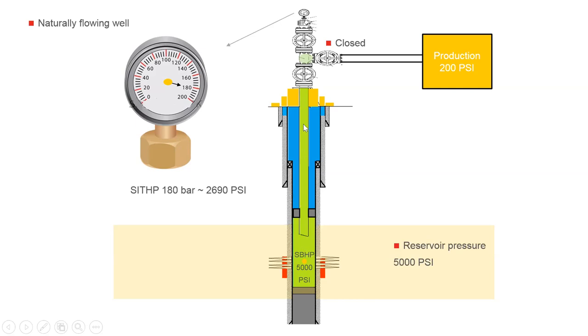and overcome what? Overcome the pressure due to the weight of the fluid column, which we call the hydrostatic pressure, overcome the friction inside the tubing and casing, and also deliver the fluids to the surface at the required wellhead flowing pressure, WHFP. Wellhead flowing pressure is the pressure required at the surface to deliver the fluid to the production facility, which will overcome the friction inside the flow line and any pressure change due to the elevation change, and deliver the produced fluid to the facility at the required landing pressure.